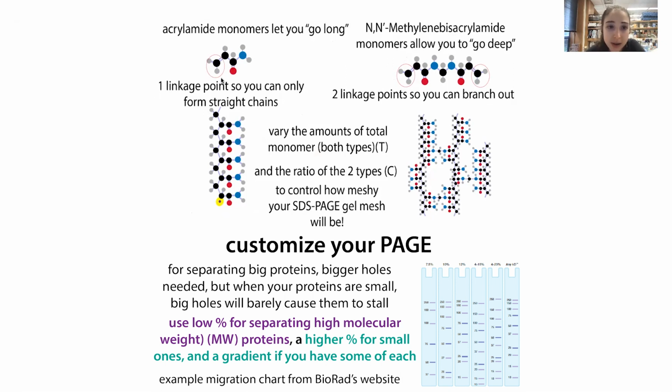And so since the acrylamide just has this one linkage point, you get straight chains, and then you can vary the amounts of this to get the chains. And so we can talk about different values, which is, you can vary the amount of total monomer, and we call that T, and the ratio of the two types, which is C, as we'll see in a minute. And this will control how meshy the SDS PAGE gel is going to be.